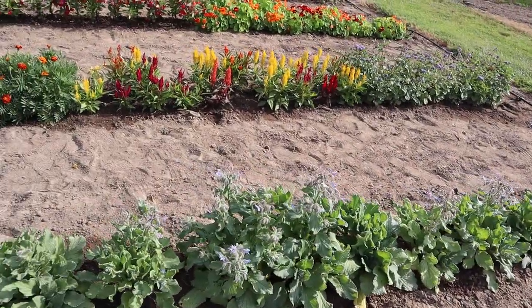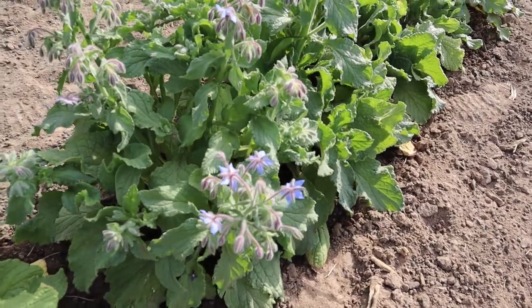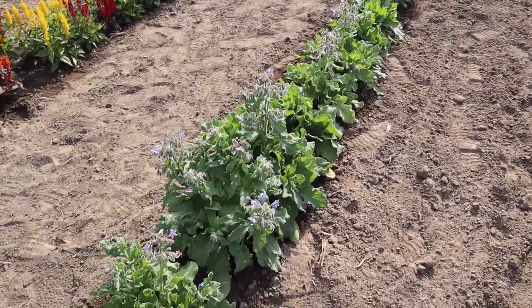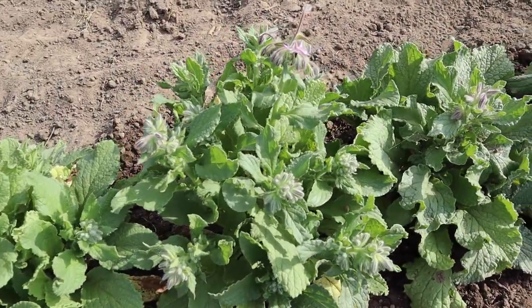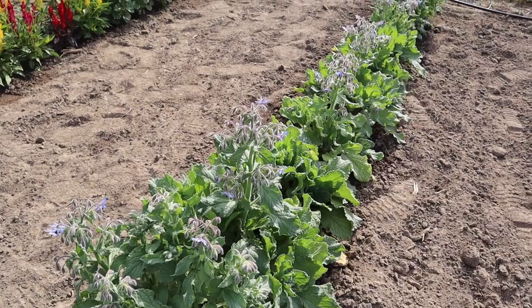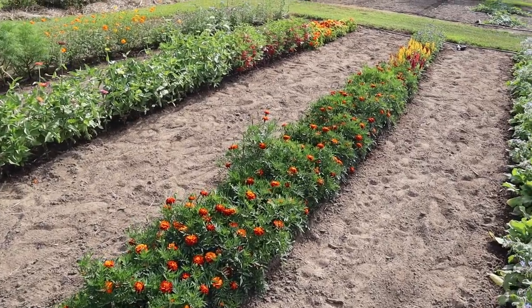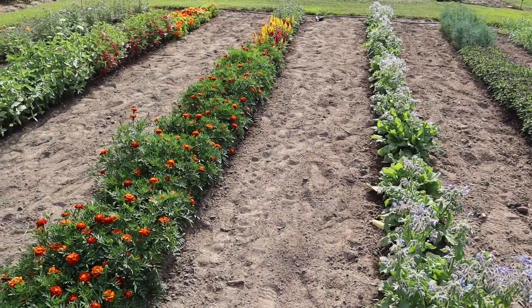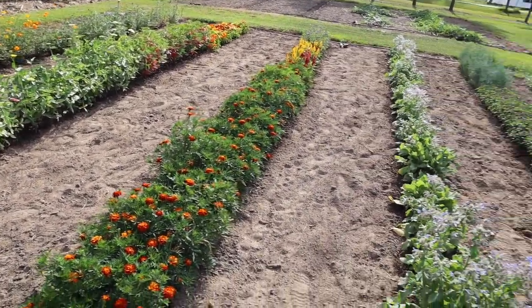Borage — haven't really done anything with the borage. I know it has lots of uses. Look at there — bees are working it right now. I've just been coming out here watching the bees feed on it and that's enough for me. Maybe we'll figure out something to do with it — it is kind of spiky. Love the blooms there, and we've been cutting some of the blooms and putting them in our flower bouquets; they make a nice little addition. Over here with our other flowers, things are popping as well. I'm glad I gave everything a little more space — it's just been nice to walk out here with the family without worrying about trampling anything. Come out here, cut flowers, cut herbs — it's just nice to have a little extra room.